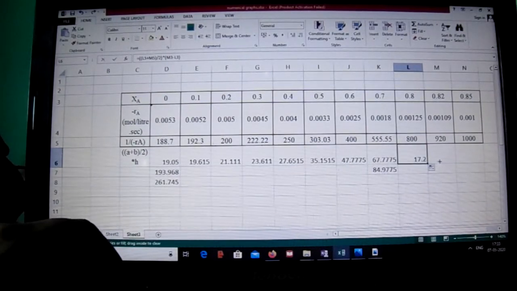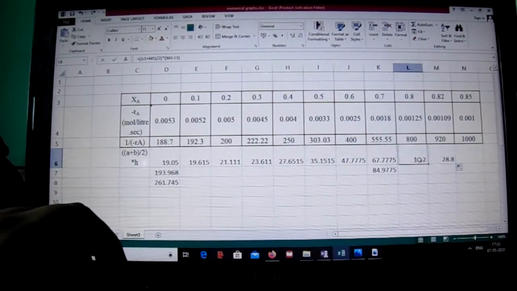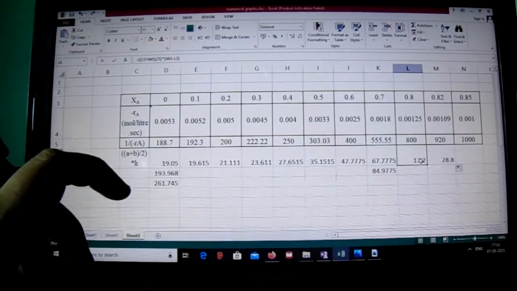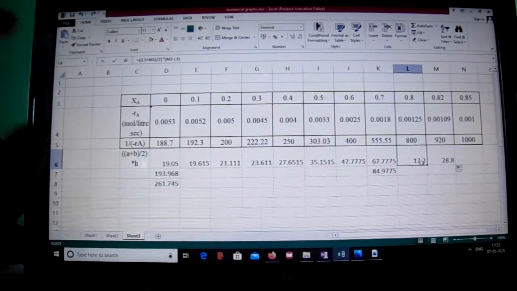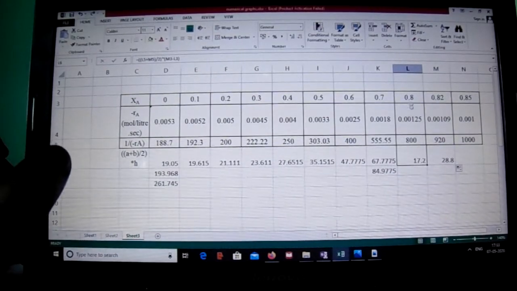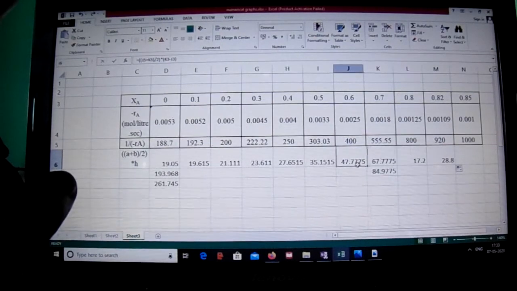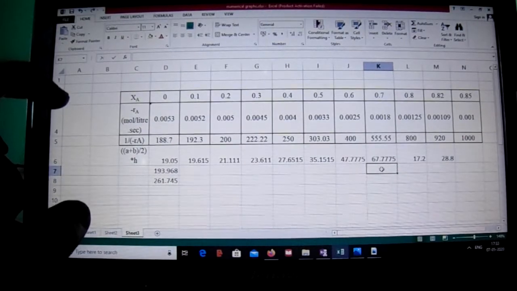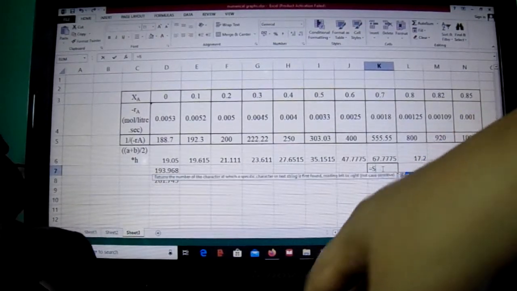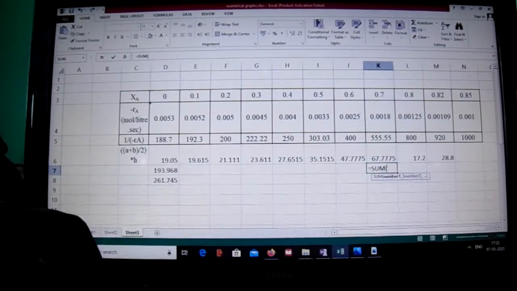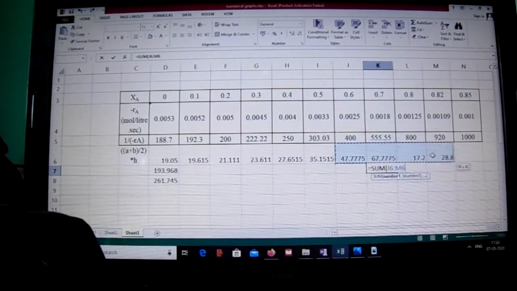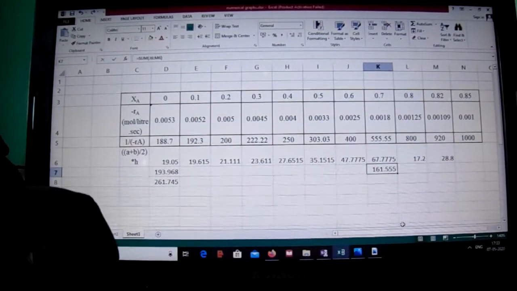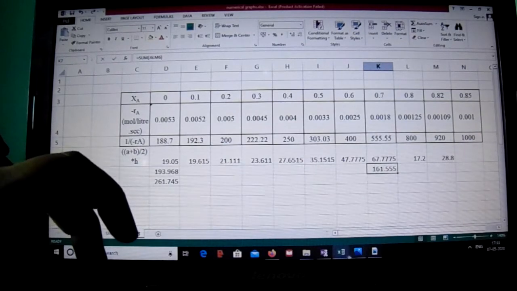Again, moving this forward. I am just using Excel for simplicity because I need not use a calculator, but for you guys, you'll have to calculate each and every point. I am just showing you how you do it. Now you have to take the summation from 0.6 to 0.82. Let me discard this. So how do you take the summation? Summation from 0.6 to 0.82. Okay, done. So it comes to be around 161.55.